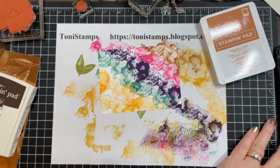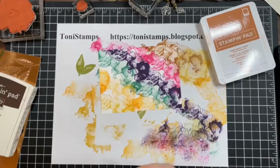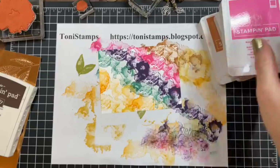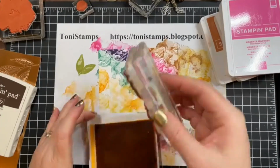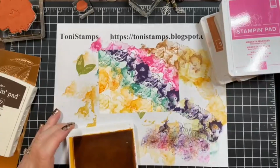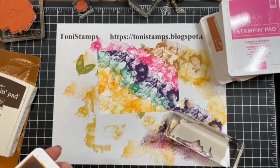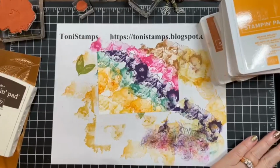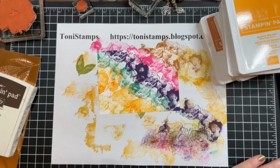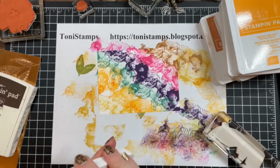So let's do the mango first. All right, it's a little bit darker. I suppose you could have used, or I could have used pumpkin pie too. But I like the mango sometimes because it's like a lighter, brighter orange.